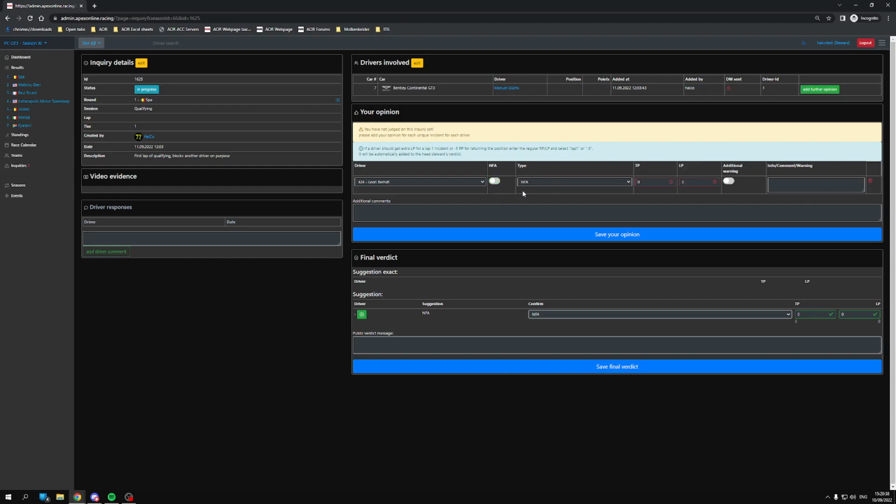If you do want to give somebody some sort of penalty, you need to use this drop down menu, and you need to decide what sort of penalty you want to give. Could be anything. During live stewarding, we basically only use minor, moderate, and major, or we use a warning, which can be selected here, but you can also use this one to give an additional warning.